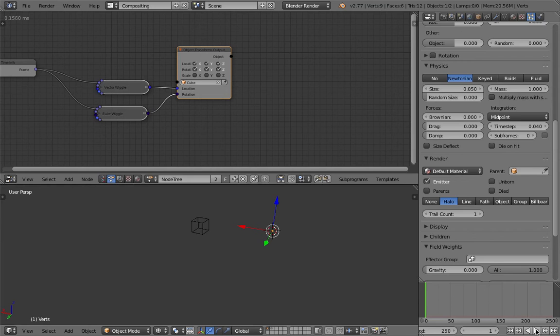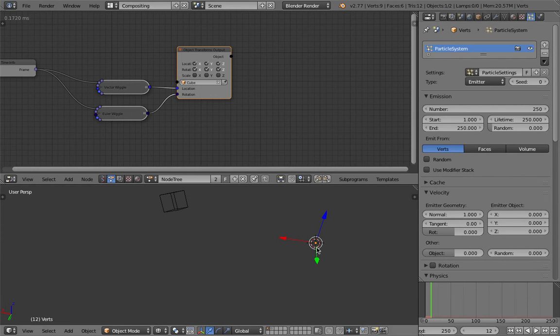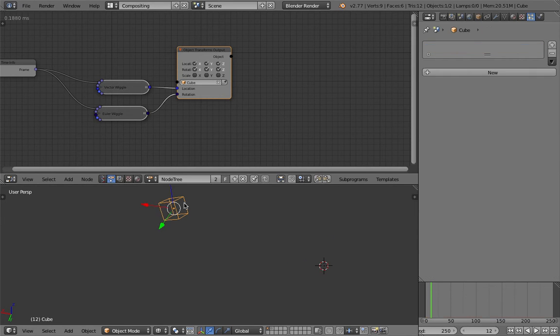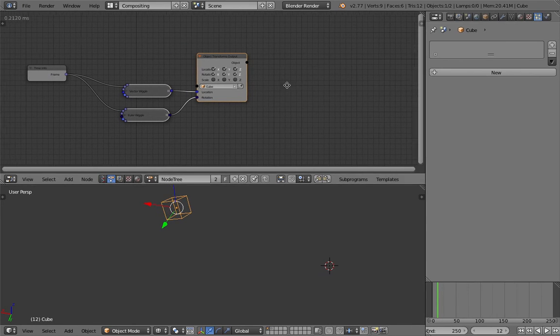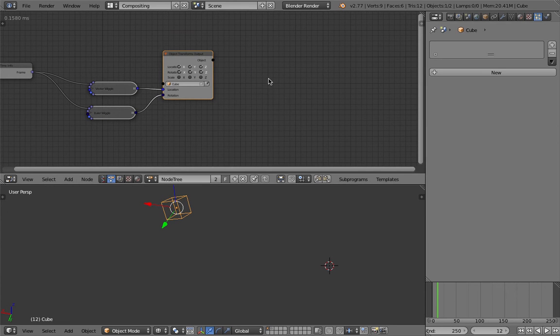So for each frame now, this single vertex object will emit a single particle that we can trace, and we're gonna now parent this single object into this guy. Yeah, kind of parenting. So let's see how we're gonna do that.